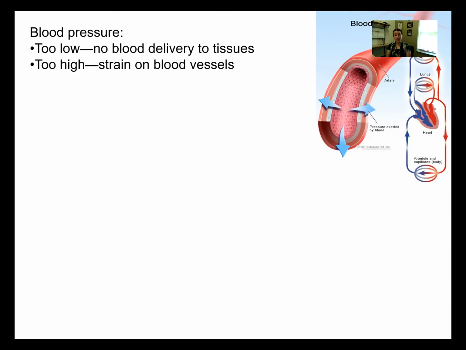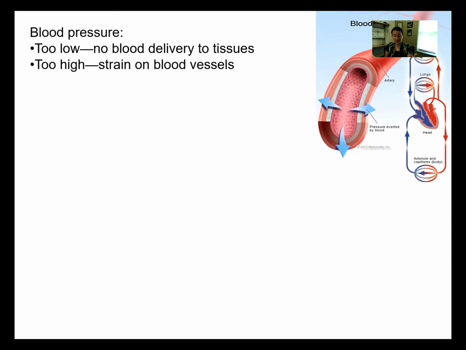Okay. One example is blood pressure, right? So if blood pressure is allowed to get too low, essentially there isn't going to be enough pressure to pump the blood against gravity to our head, right? We really need lots of blood in our brain in order to control the rest of the body. So too low blood pressure means we're not getting enough blood. And if it's too high, on the other hand, essentially high blood pressure is going to push out on these blood vessel walls way more than they were designed for. And so over time, this weakens the blood vessel walls. You might get an aneurysm, you might have a heart attack. So really no good.